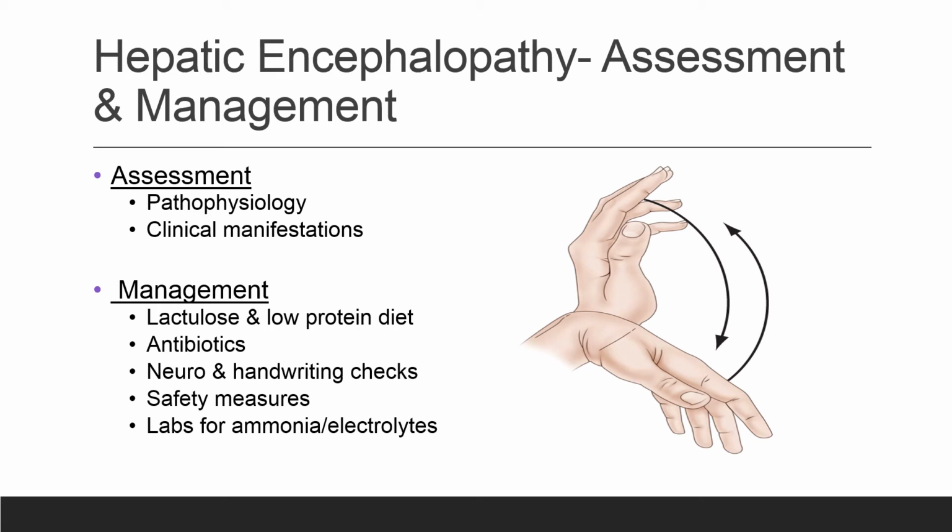Another clinical manifestation is fetor hepaticus. This is a sweet, slightly fecal odor to the breath, and it's thought that this is of intestinal origin. It's described as being similar to acetone or mowed grass or old wine. And it is prevalent when there is collateral portal circulation with chronic liver disease.